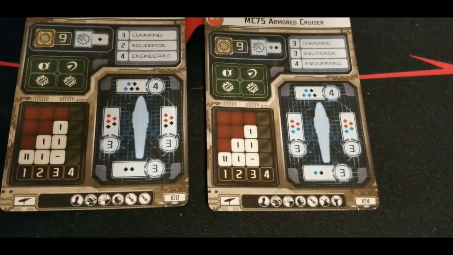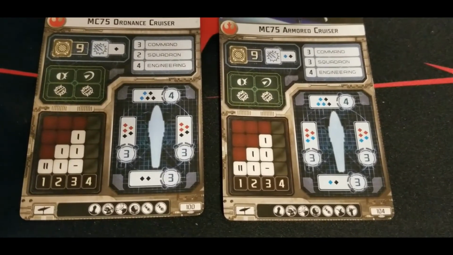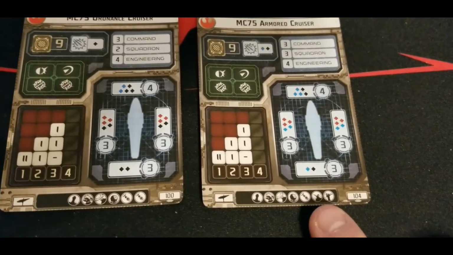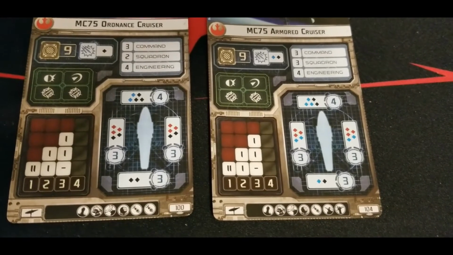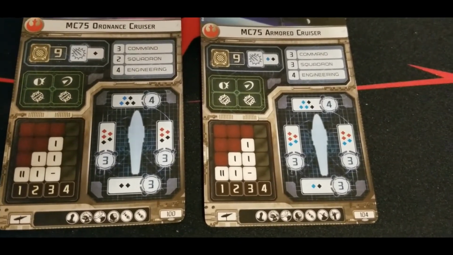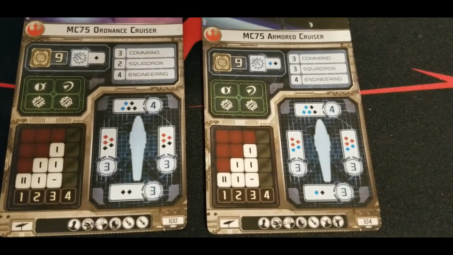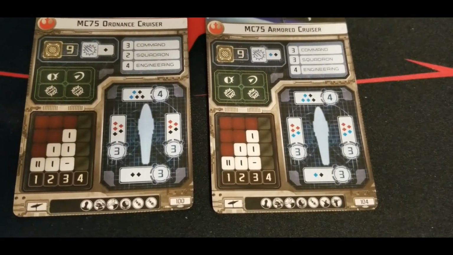So we can see that the Armored Cruiser does come with a couple extra icons, although the Ordnance Cruiser does come with 2 of the missiles, whereas here you have a couple other extra upgrades. But as we said, both hull 9, so again, just another good large for the Rebels here. Interestingly, between the two, we both get 3 commands, although the Armored Cruiser does give us a squadron of 3, and then they both come with the engineering of 4, which is, again, pretty damn good there.